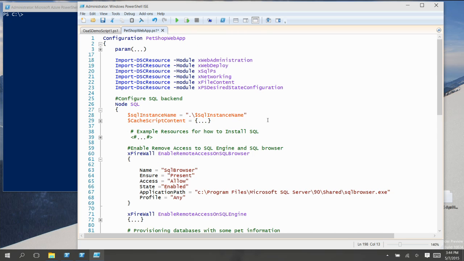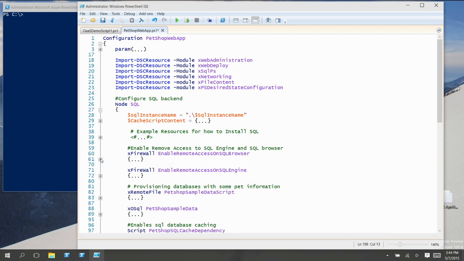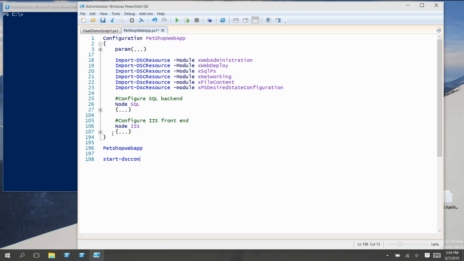So that is DSC configuration. And I'll get into this configuration here, and I'll kind of tee it up for the next demo. This configuration will deploy the Pet Shop web app. I don't know if any of you have played with it at all, but it's a Microsoft app that's there for learning .NET. It has the ability to be a multi-tier app, so you can deploy a front end and the back end. And what this configuration does is it deploys that sample application, and it deploys sample data to a SQL database, and then stands up a front end. So basically, I'll have 2 servers, 2 configurations. SQL is already installed in one of the boxes, but I'll configure SQL so that it's ready for the Pet Shop web app, and then I'll stand up IIS and install the web app and all that kind of stuff on the IIS box. So all using DSC. And with that, I will hand it back to Joe.